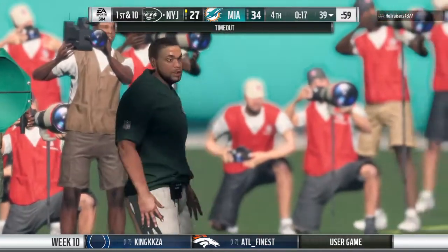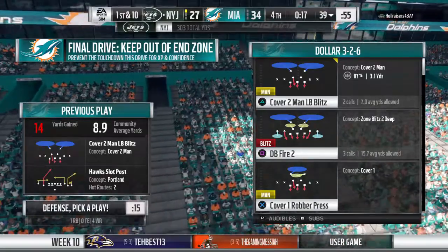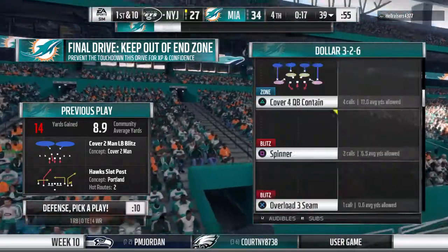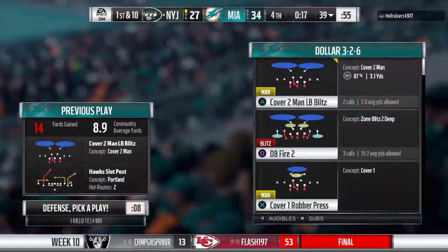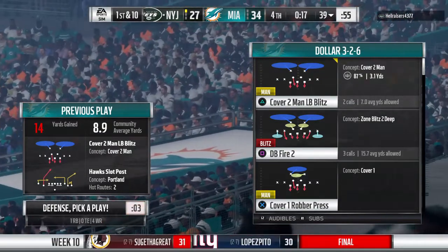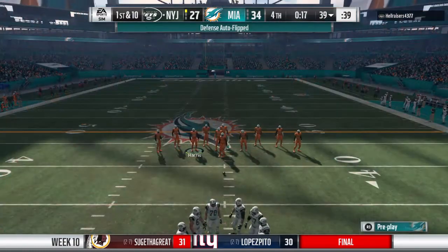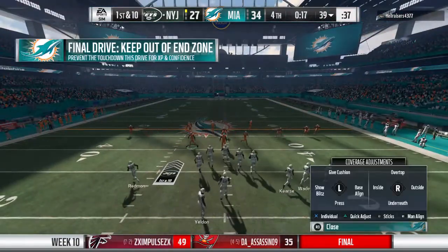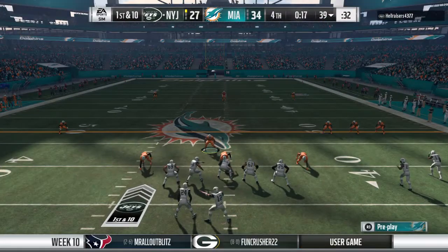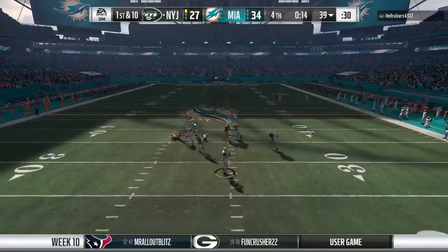And he gets this one just shy of the 40. They'll mark him down at the 39. And now we won't see a play on first down. We're going to get a timeout instead, as they'll stop it with 17 seconds to go in the game. The defensive line disperses a little bit here, maybe expecting a pass. Back to throw.